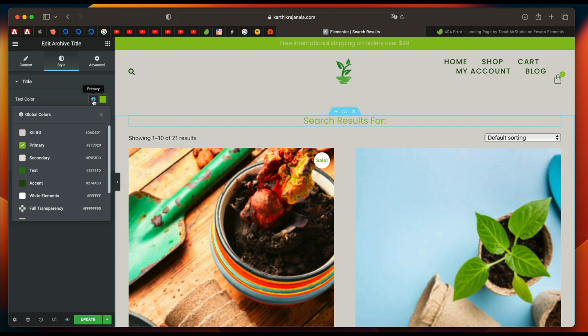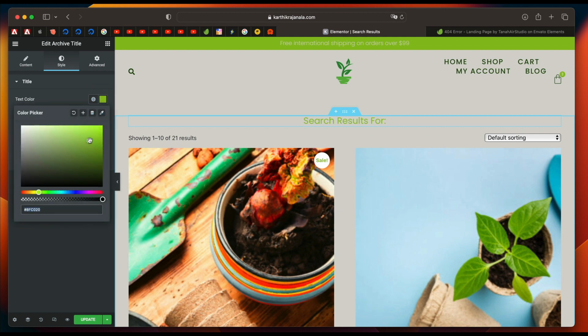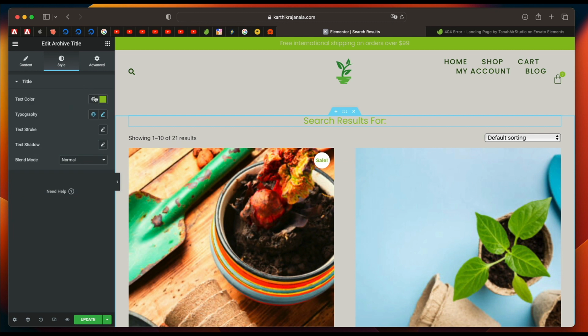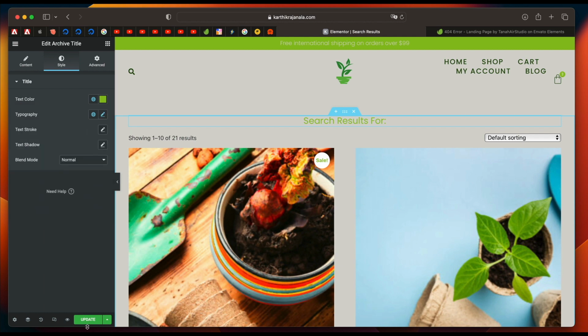Again, the same thing with this. When I click on the globe icon, I'm setting the color as global color. So whenever I change global color, all these changes are affected. And that's how I like to keep it. Because if you change it randomly, every time you want to change the global color, you have to come here and pick the change. So click the global icon and click the color, which is a good practice in design.